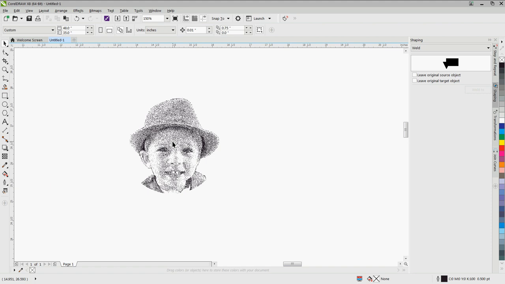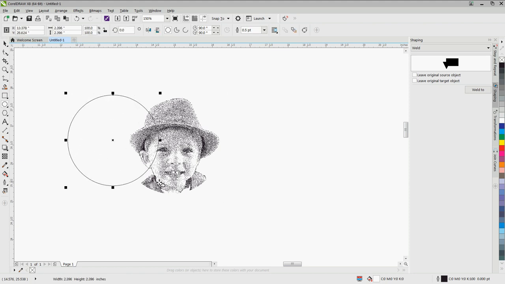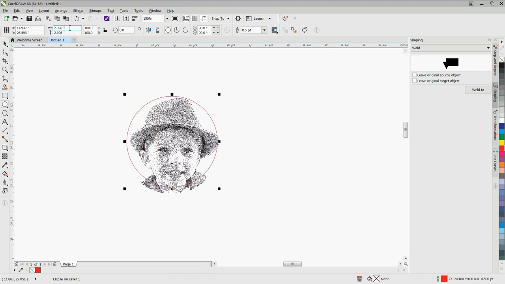Stay tuned, and I will have a clip after this of this image actually engraving out. Notice that the image is about 2.6 by 2.8. Now, one thing that you'll have to notice too, I'm going to draw a circle here, because let's just say I want to cut that out. I'm going to right click on red, and we're going to make that circle.